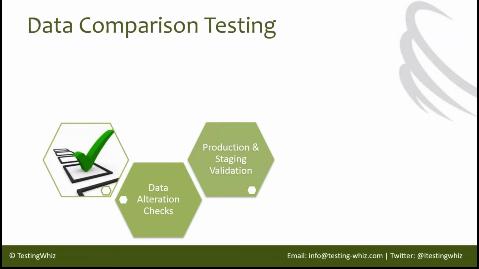Production staging and validation. Very good use case where a lot of people come across this kind of situation where staging and production have to be in sync, but a lot of times those data sets are out of sync due to different reasons, because testers may be verifying with different sets of data on the staging environment, which is probably not possible in the production environment. So how do we do the verification? In this case, we can clean up the database on the staging environment and ensure that it exactly matches production, and then we can run the scripts and ensure that the staging environment is exactly like production, and vice versa.